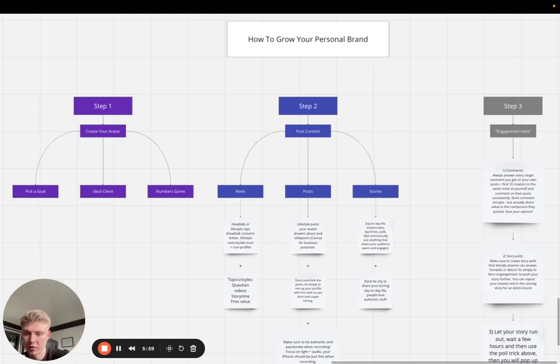And then you can offer free value. So free value and tips, tricks, all this sort of stuff, guides, resources, etc. You can do that as well and make lead magnets in terms of that to draw in more potential clients and use the reciprocity bias. And the next thing is that you can also post normal posts, of course, which is more lifestyle posts your avatar dreams about, and slide posts, for example, made in Canva for business purposes.